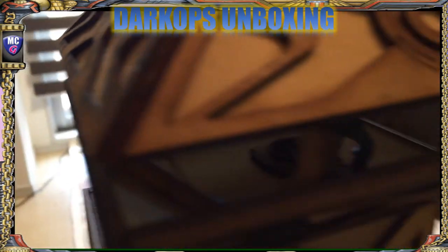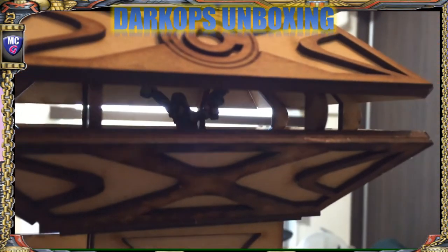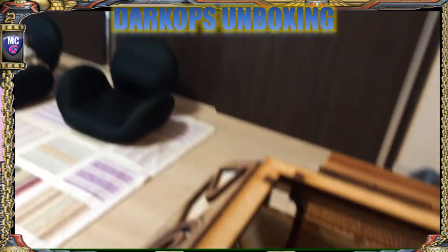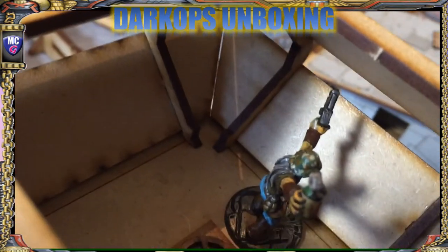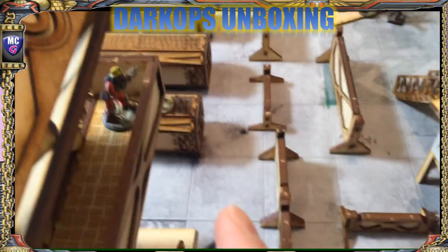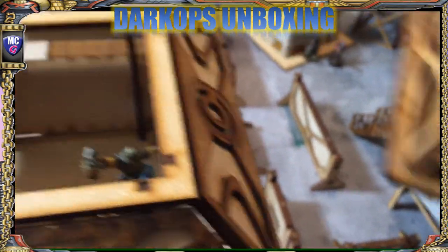And also in here, I've put, maybe you can see him. There he is. He's in there. Believe me. If you don't believe me, here you go. So there's someone in there. Obviously, because it's quite a tall tower, if you put someone in there, you need him to have a long range weapon, because it's quite a distance to the ground. Okay, let's put that back.